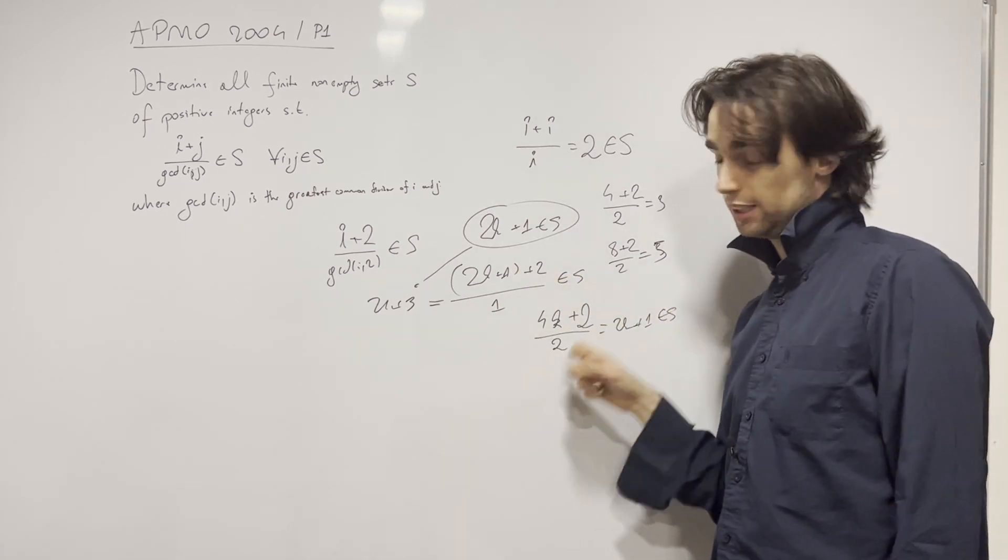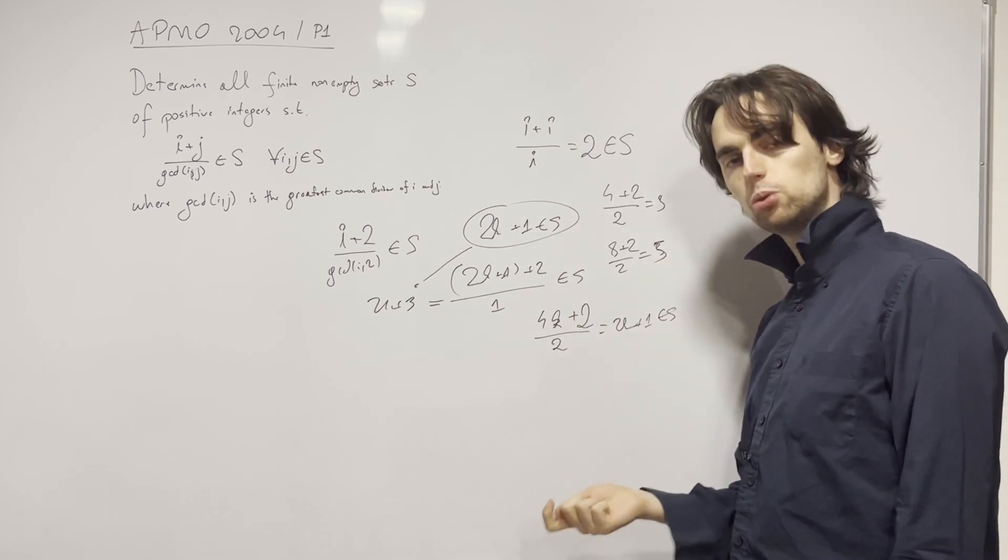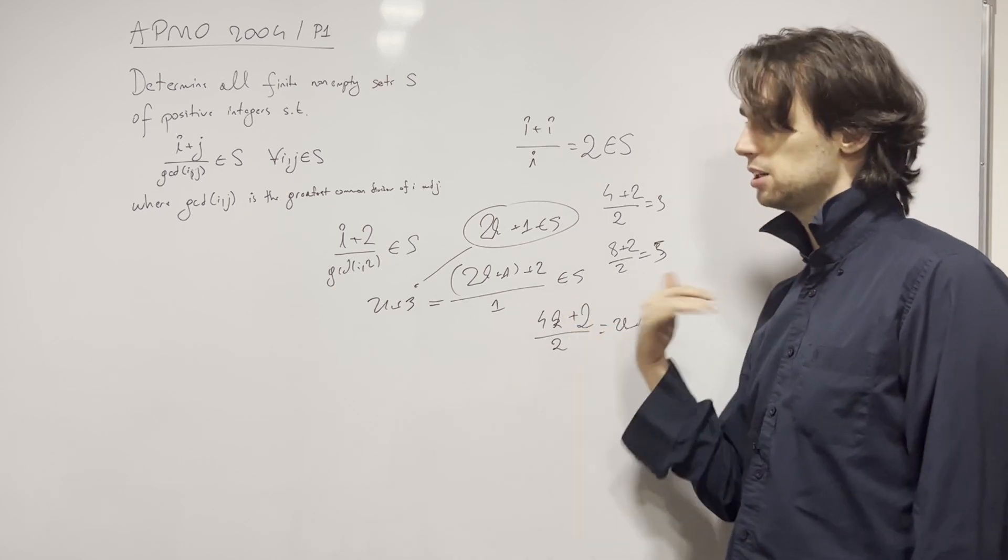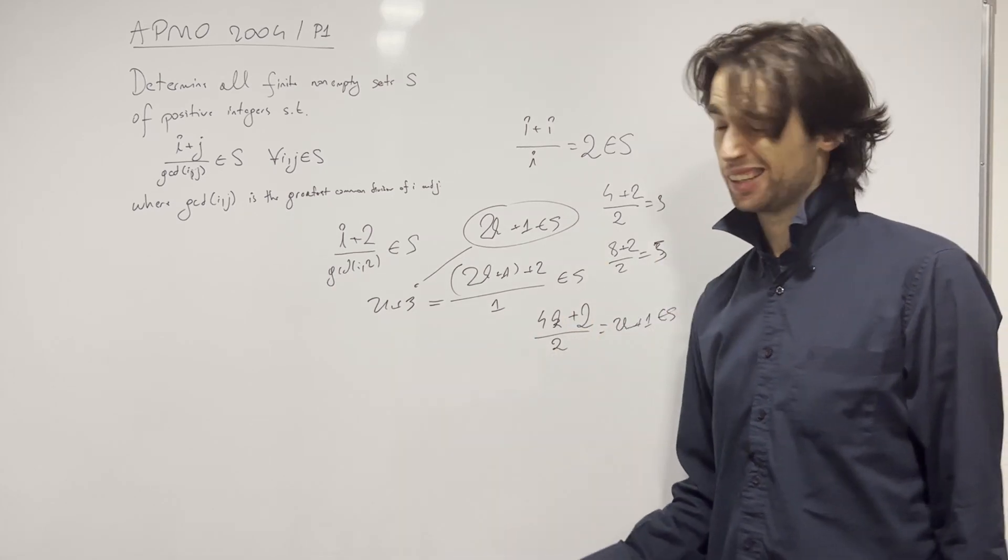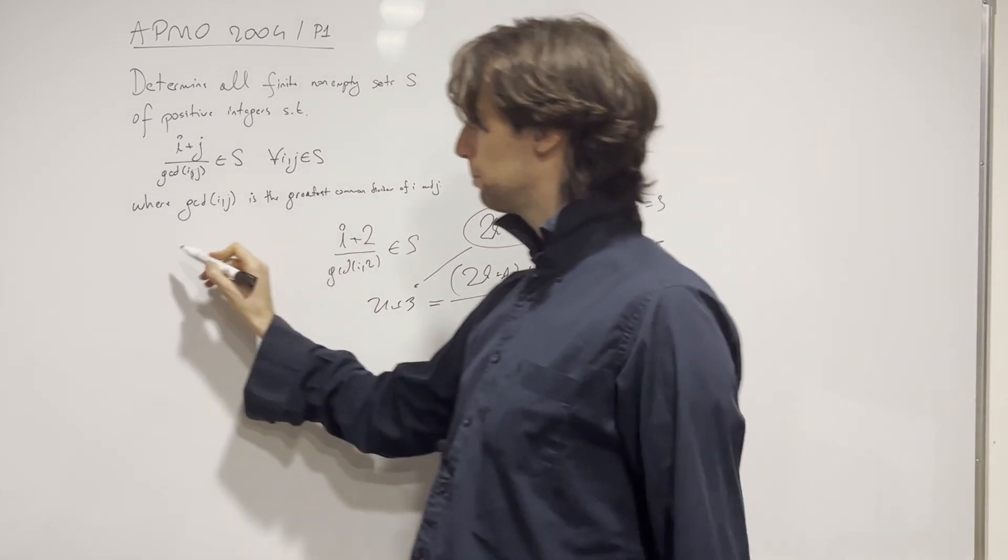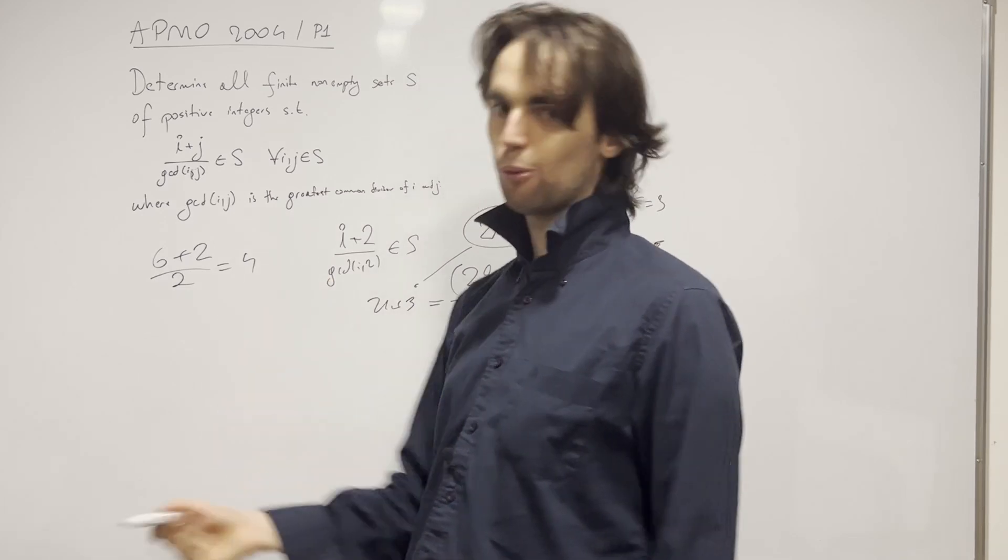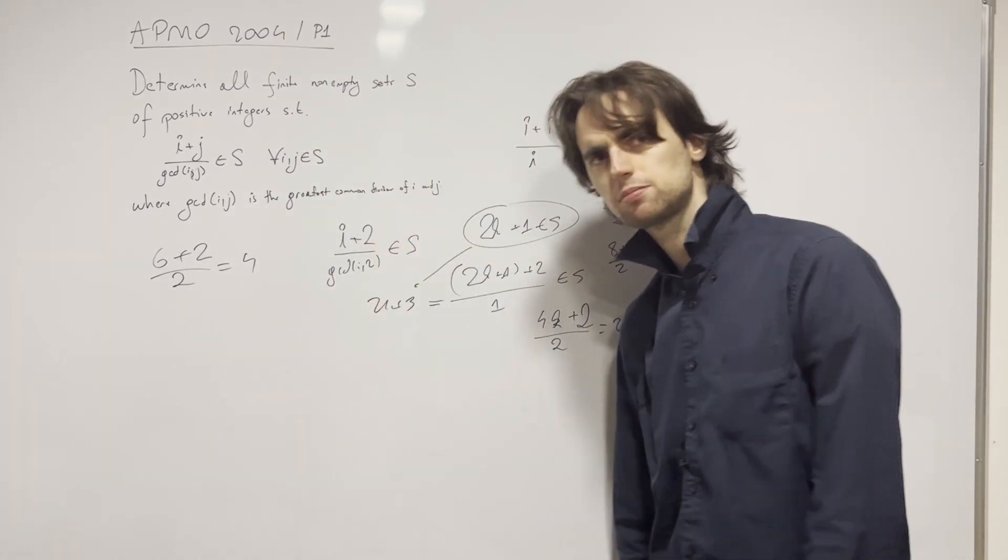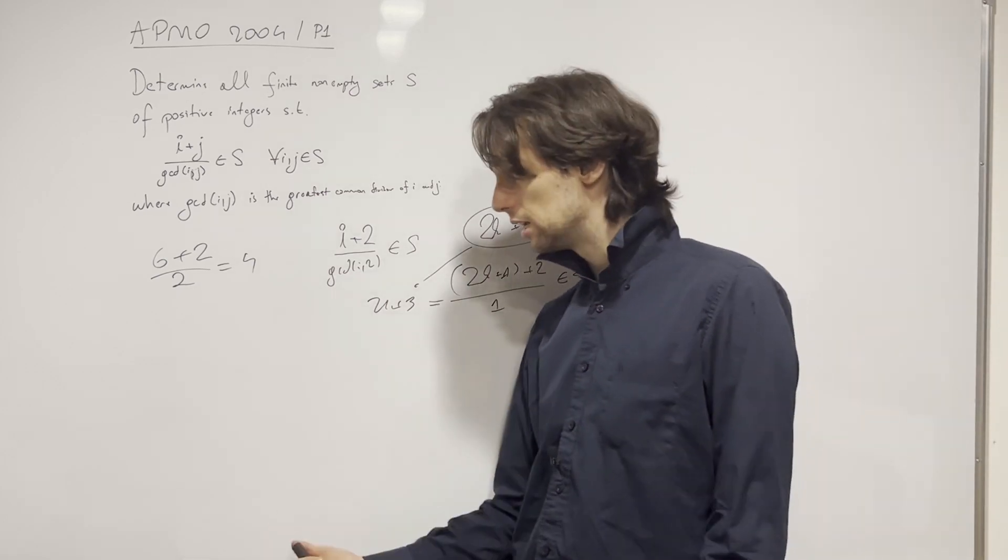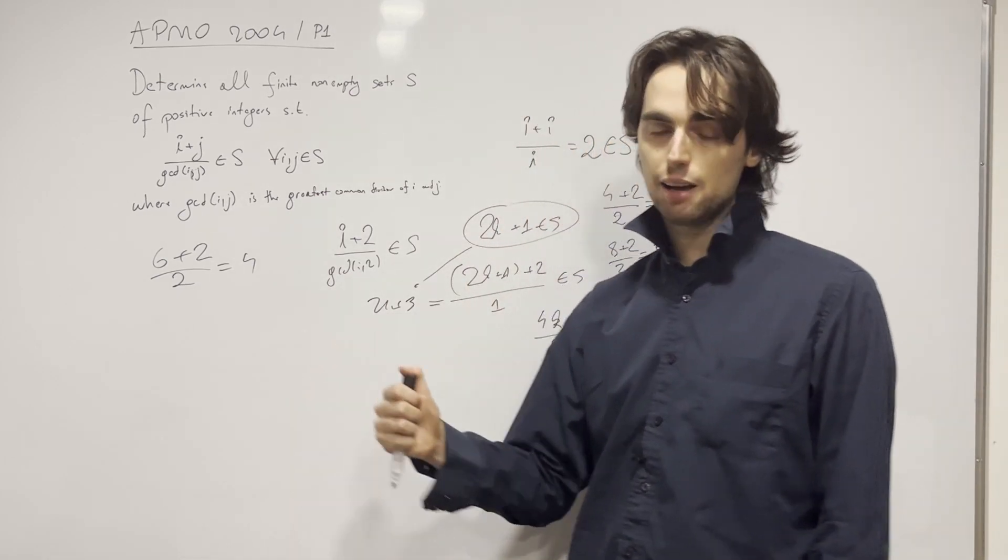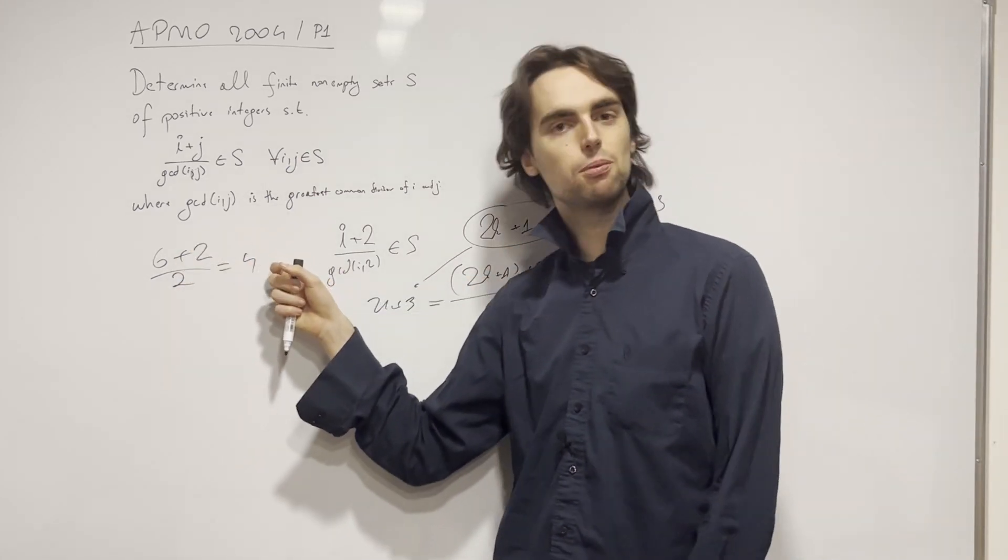I hope you paused. And the next idea is, okay, so if I have a number 4 and 4k+2, or 4k, I'm done. What happens if I have a 6? If I have a 6, I'm not immediately done. But if I have a 6, I'll have (6+2)/2, which will give me a 4, and then I'm done. And similarly, if I have a 10, I'll have (10+2)/2, which will give me a 6, which will then give me a 4.